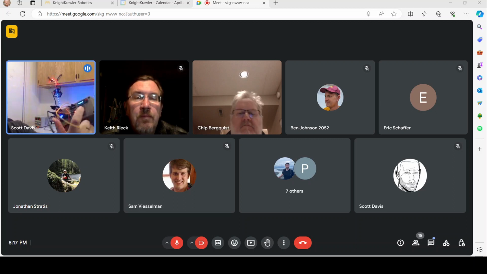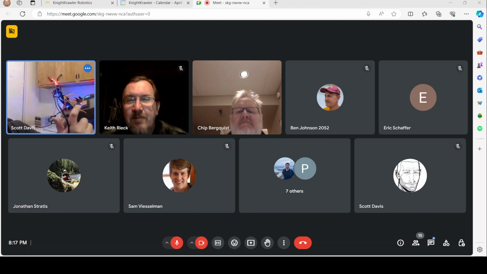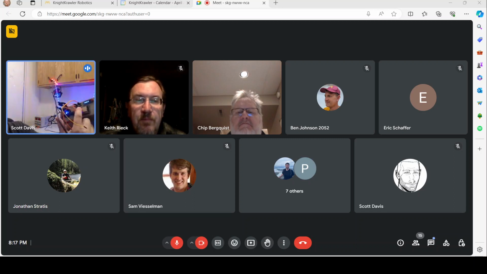This little screen is actually more expensive than the chip. I think this screen was $7 when I bought one of them, but then I found it in a 10-pack and they were only $2 a piece. The little pin headers are super cheap. You buy like 50 of those at a time. The little female pin sockets are really cheap. And then the buck converter that's inside, that one was probably $6 or $8. There's less than $50 in this whole setup here. It's probably even less than that.